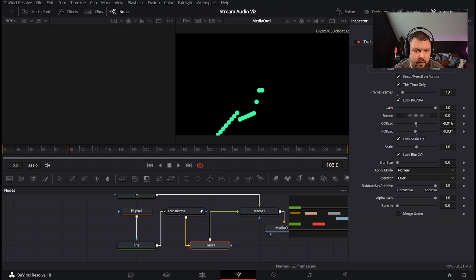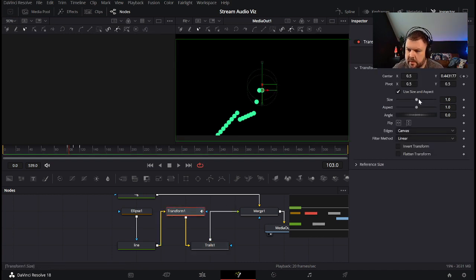There surely is a frame number variable. Looks like there's a time variable. So let's take the animation.